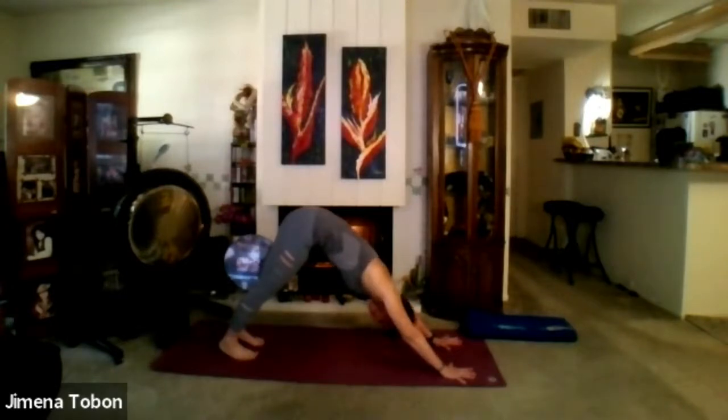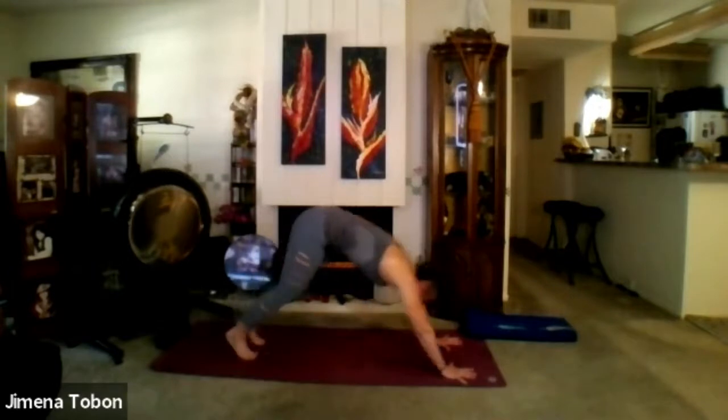We have a real dog doing downward facing dog. Breathe here. Shoulders over your wrist.